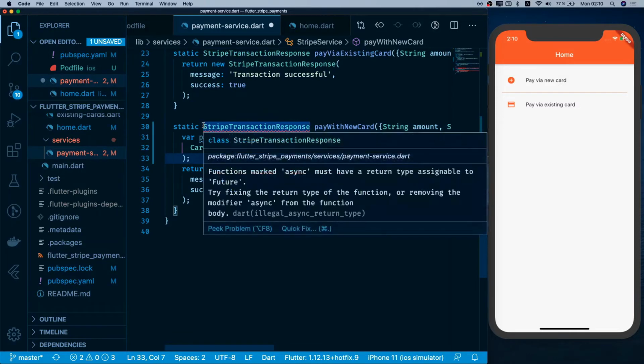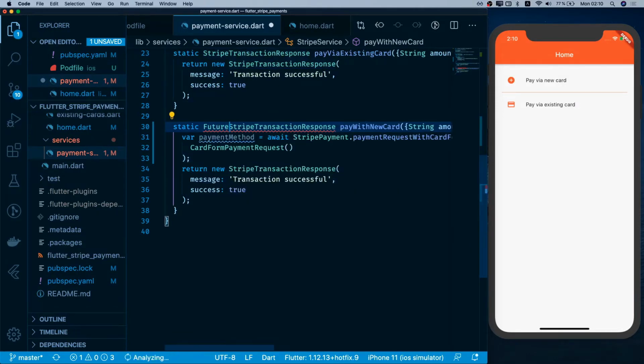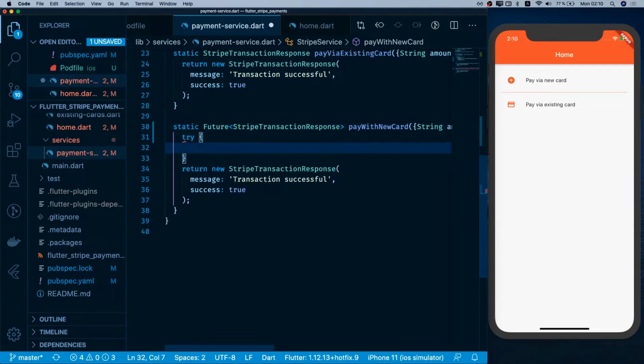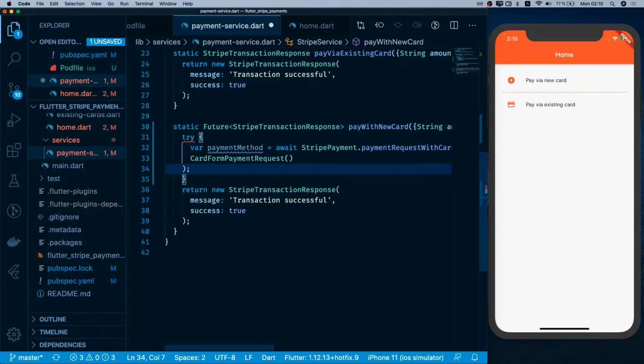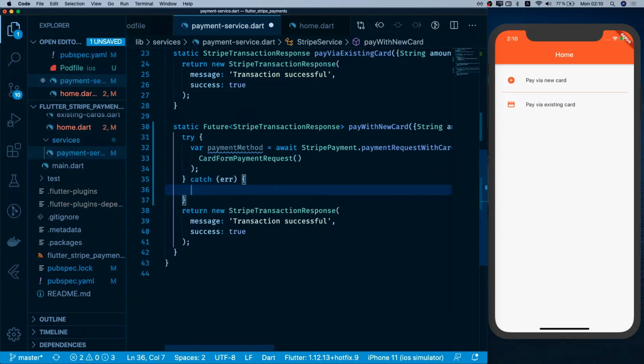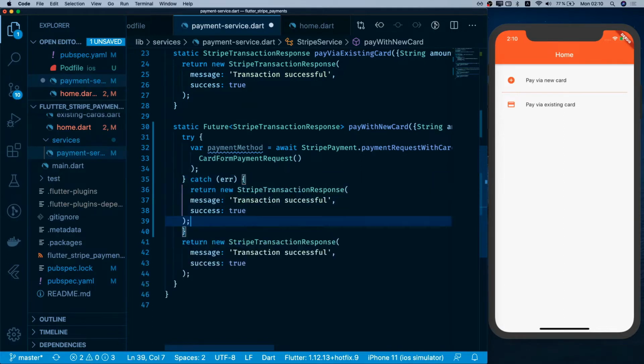The next thing that we can do is convert this into a future, and then we can put a try catch to find any potential errors that might occur in this situation. So once we have done this, we can put a catch here, and here we can catch an error, and I'm just gonna copy paste this one here, and then we can say transaction failed, and here we can say error.toString.